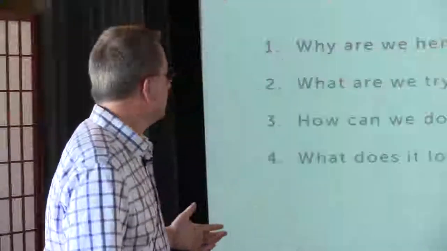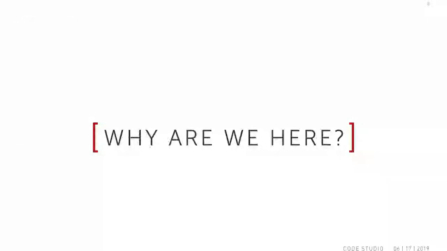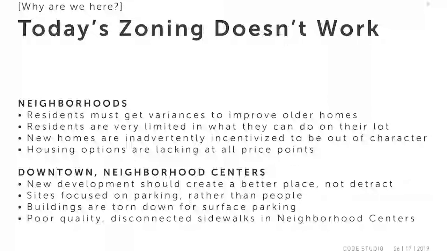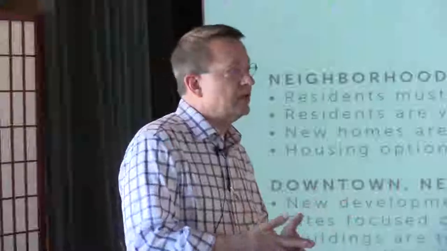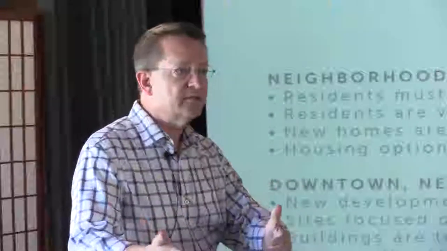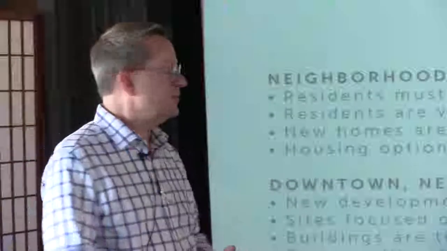Let me start by saying we want to talk a little bit about why we're here. One of the keys is that your existing regulations don't match what's on the ground. We've been telling this story for a while — right now in many cases, if you want to improve an older home in the community you've got to get a variance to move forward. You are often limited as the owner of that lot in what you can do, because moving forward means you're supposed to be in conformance, and if you're not in conformance today then you first have to get into conformance before you can even talk about new things you might want to do.